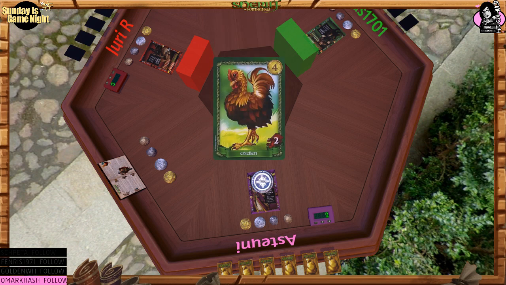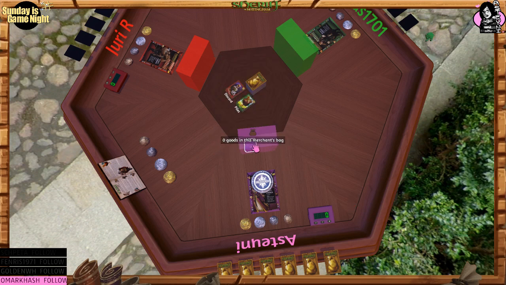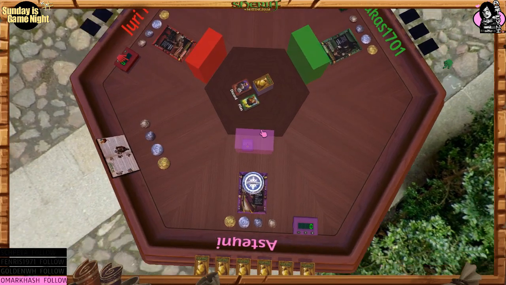And you always have to be honest about the amount of cards in there. You can't say you have 4 cheese in there, but you actually have 5 in there. Especially because we can mouse over and say, oh well, that's funny because it says you've got 5 goods in your bag. So that's one of the benefits of playing on Tabletop Simulator.